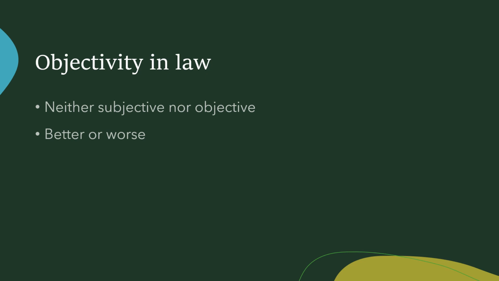So when you're reading legal texts and when you're assessing legal arguments, keep these two things in view. Where the action is, where you win or lose, is not in coming up with one argument, because that's easy. Where you win or lose is in trying to make the better argument, as opposed to the others that are presented by your opponents. And then when you assess your legal work, do not assess it in terms of objective or subjective, because that will send you down the wrong path. Rather, assess it in terms of being comparatively better or worse, more convincing or less convincing than the other arguments.